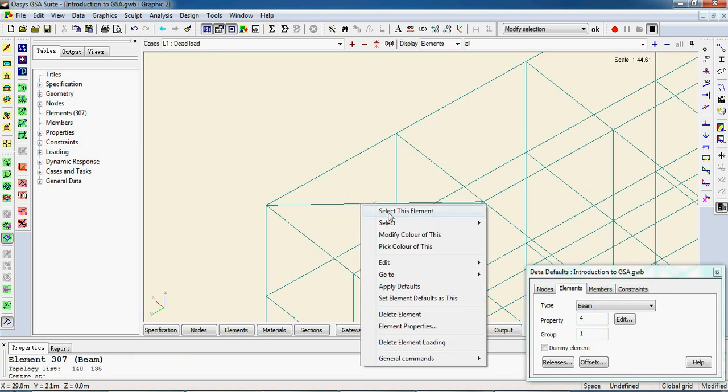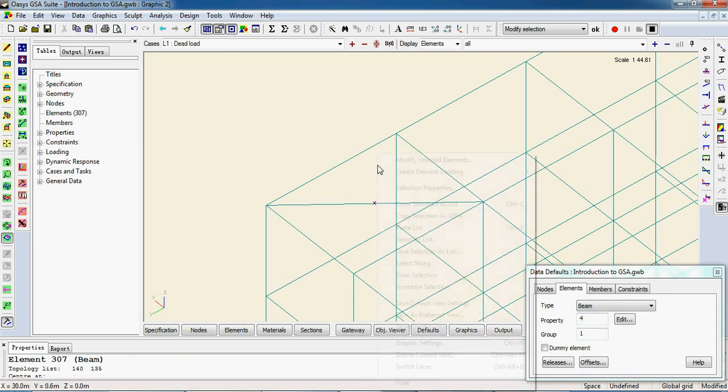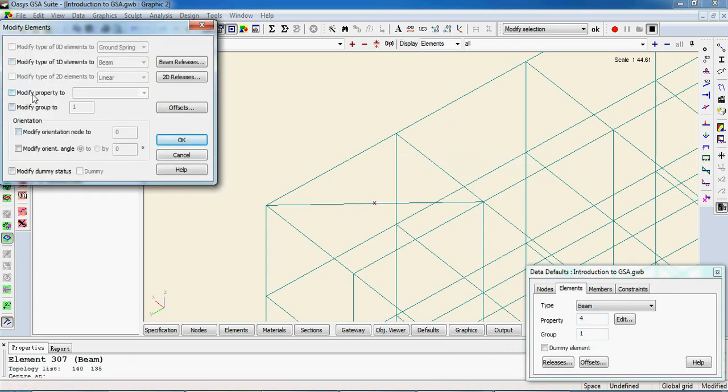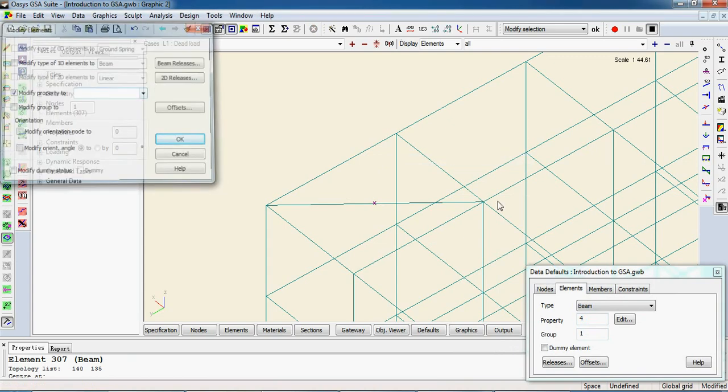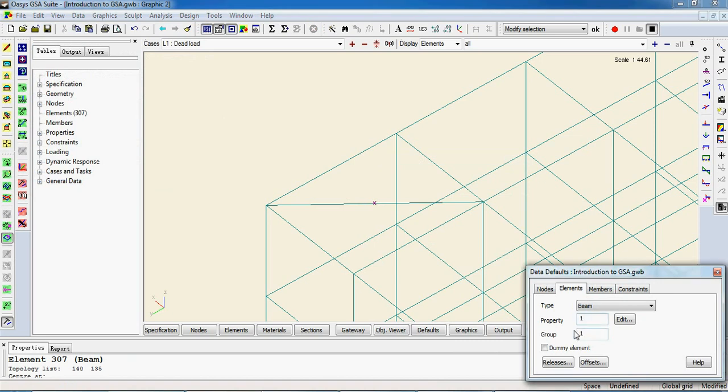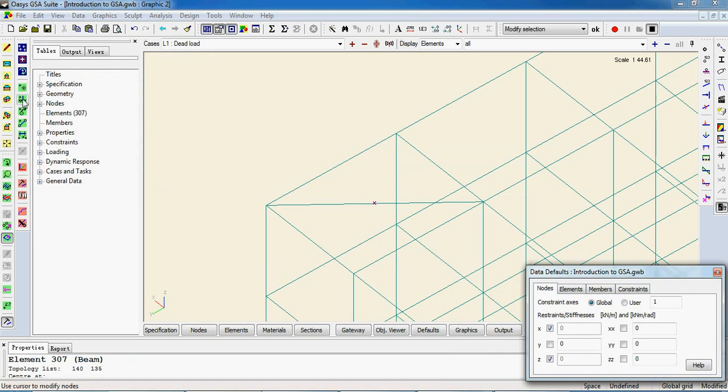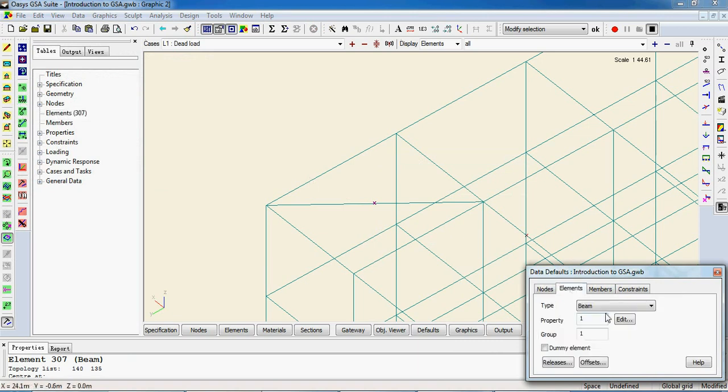We right click, select this element, modify selected elements. Oh, because we haven't defined any property yet, we can't see it, but it has the same function as in this tool, which is the modify node scalp tool. If we have already defined several properties of the beams, we can use this function to easily change one or several elements to the precise properties we want.